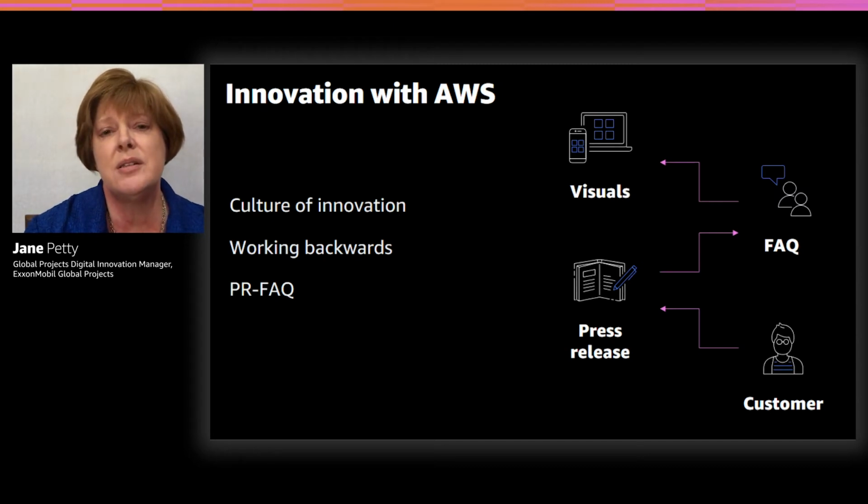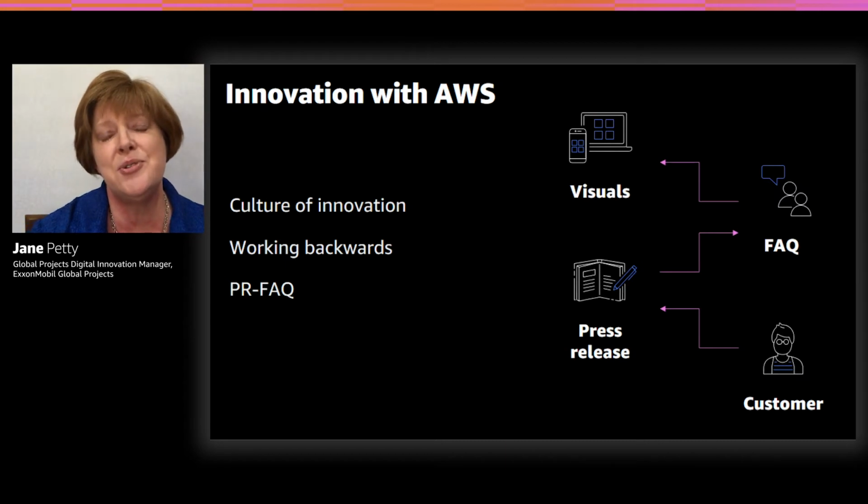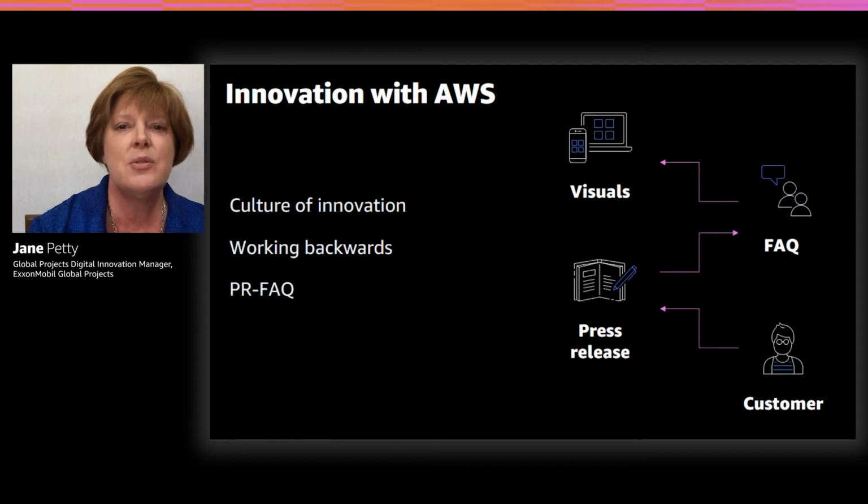And then we went through the process of the press release, which I thought was pretty fun. We had a little fun with it where we came up with the name for our platform, which was Awesome, AWSEM. And that process took us through what are the requirements? What is the level of definition that we need, and why? What are the benefits? And so that press release helps articulate very cleanly and crisply those items. And then we moved into the FAQs.